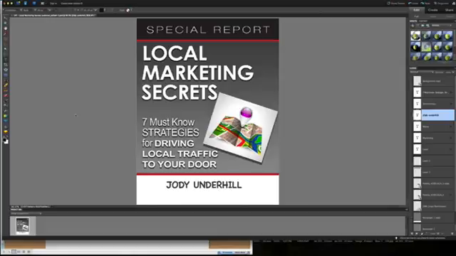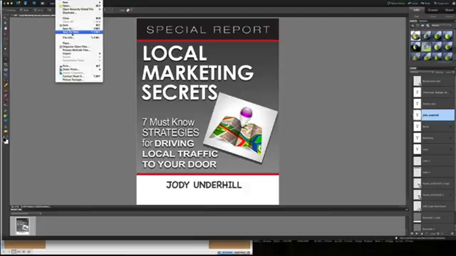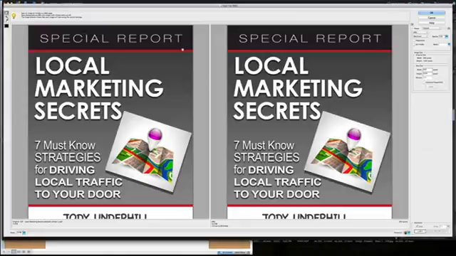Now you can save this image, or you can go ahead and save it as a JPEG, because you need to have it as a JPEG to be able to load it into the mobile website builder. So let's go over here to File, Save for Web, and that will give you the choice to save it either as a JPEG, or you can look over here, you can put PNG or a GIF.